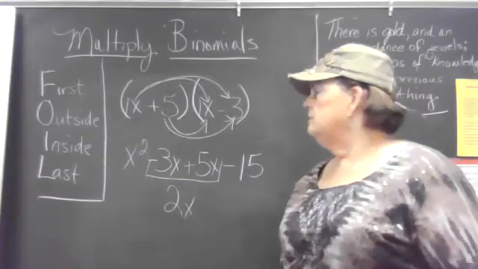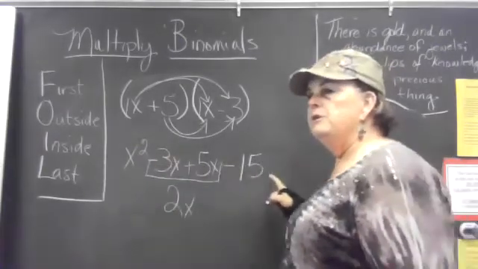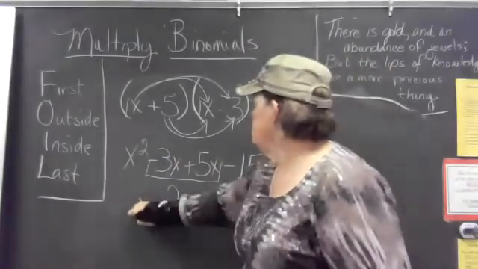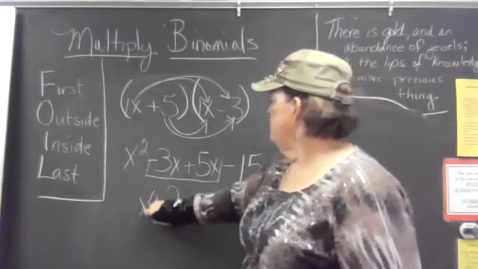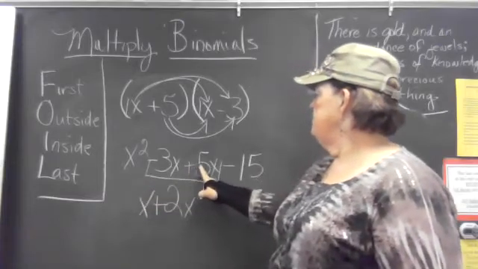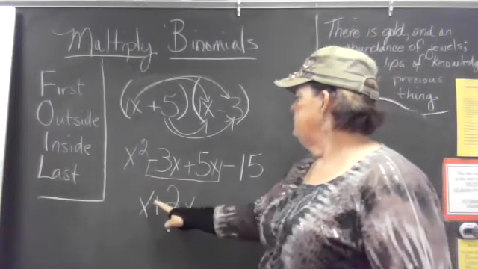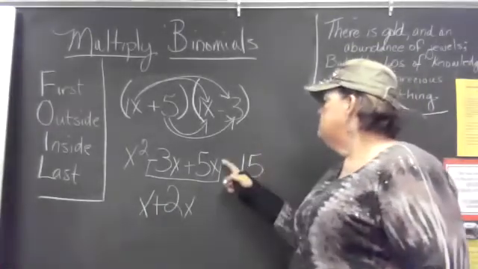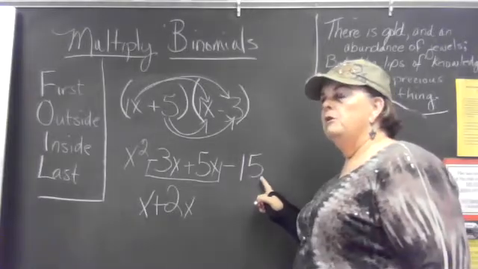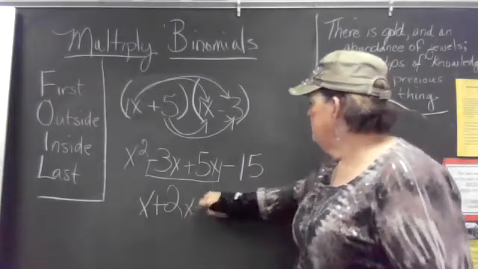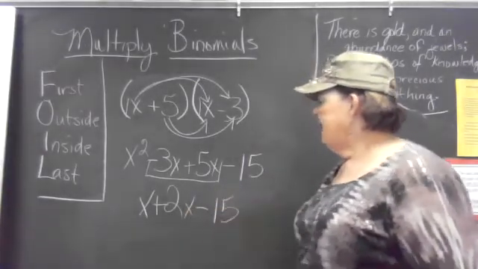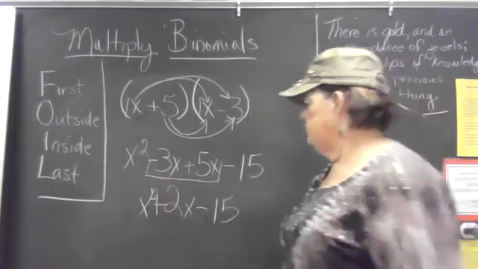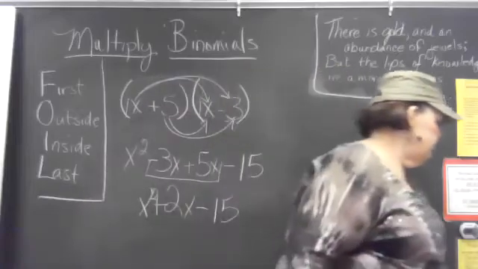When I put those together, do I have any more x squareds in here? No. Just an x squared. This was a positive 2x because the 5, the positive, was bigger. That's why it's positive. And then there are no constants. Remember, this is called a constant because it doesn't have a variable at all. Okay, so minus 15. So the answer to the, oh, I didn't square that. Oh, that's pretty ugly. Let's do it so you can see it.